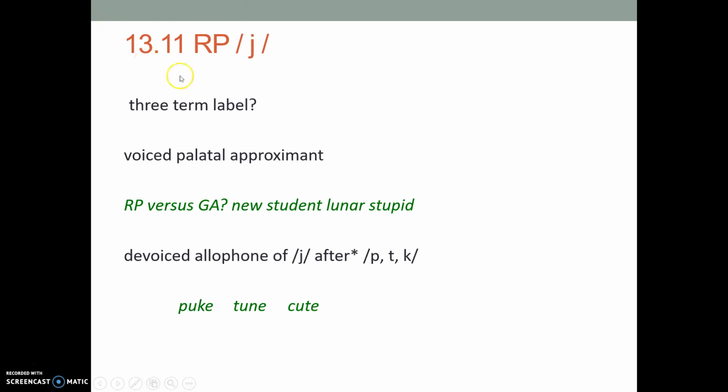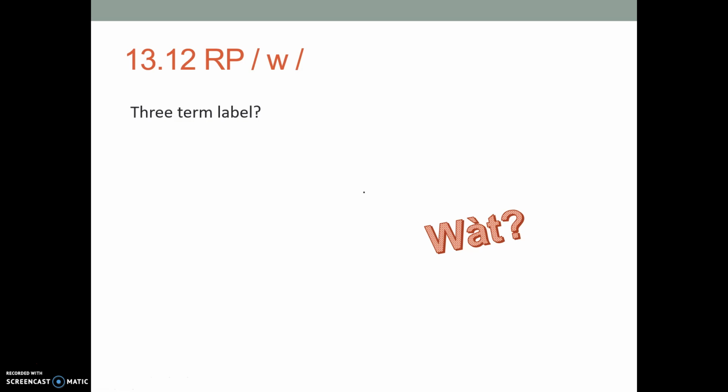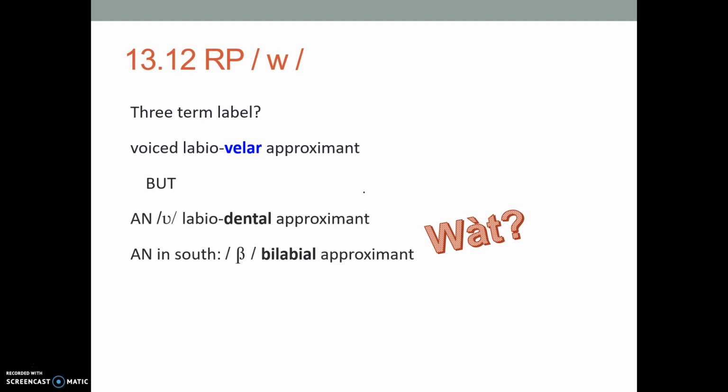Again, like with all the other examples, this is the label you're expected to give. This is something you need to know about. Finally, we get to the w sound, the three-term label for the w. Very special case, voiced labiovelar. Remember, you feel it in your velum as well, approximant. And the main feature that we wanted to point out here is that in Dutch, it has two options. It can either be labiodental approximant in the biggest part of the country where you say "wat", and in the south, it's actually bilabial. It's rounded, and you say "what."